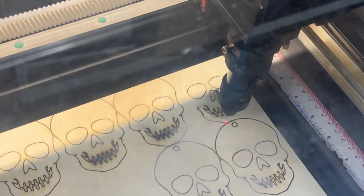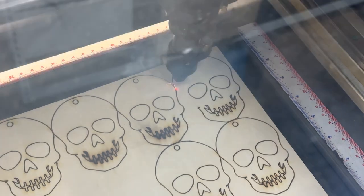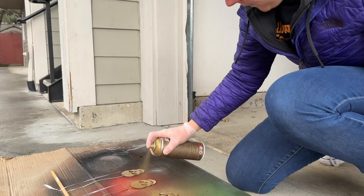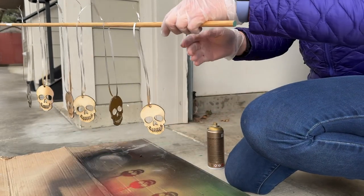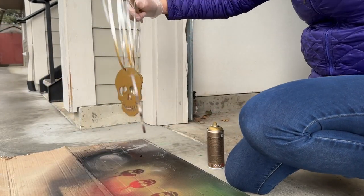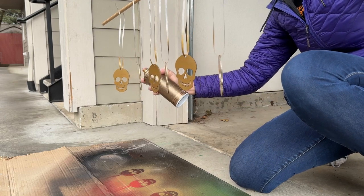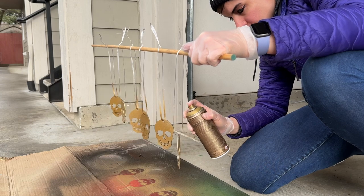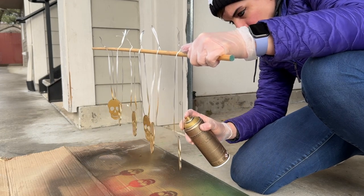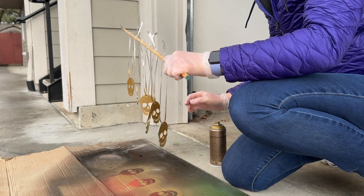I did this by laser cutting a file I created in Illustrator from a balsa wood sheet and then spray painted the skulls the perfect gold to match the gold accents in my stockings' fabrics. It was a little windy the day I painted these, which made the task a little more challenging.